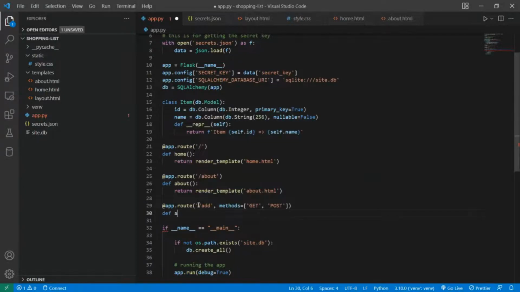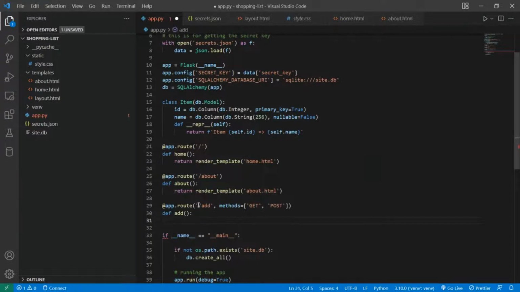So we're going to define add. First thing we've got to do is say there's basically two things that can happen. Either a user is coming to /add because they want to view the template, the HTML file, so that they can add something, or they're sending a request to /add where they inputted the information in a form. So when you submit the form, it goes to /add and it performs something.